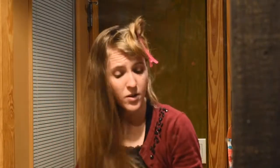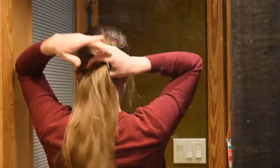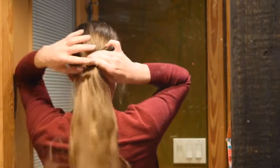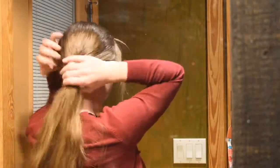Once you do that, you want to gather your hair to whatever side you want to put your ponytail and start combing the top so it calms down all the frizzies from back combing. And then we're going to put it in a low ponytail. I'm using a ponytail holder that is sort of the color of my hair. And I am doing it a little tighter because I do like a tighter ponytail. I like my hair to be tight when it's kind of up.